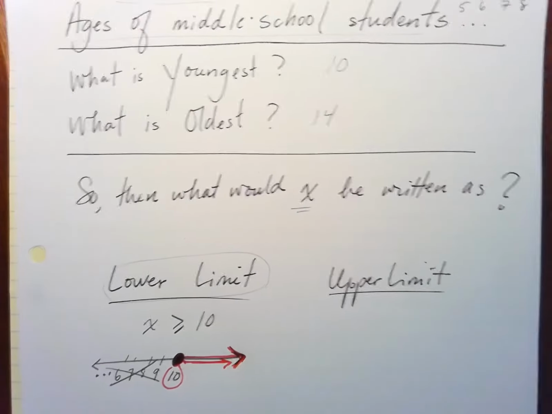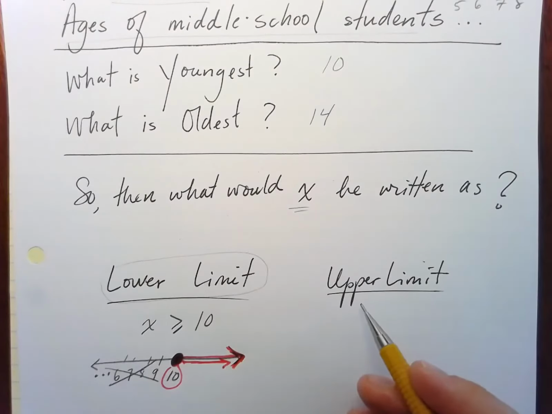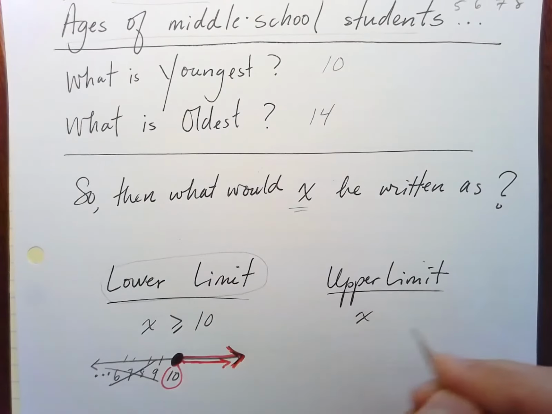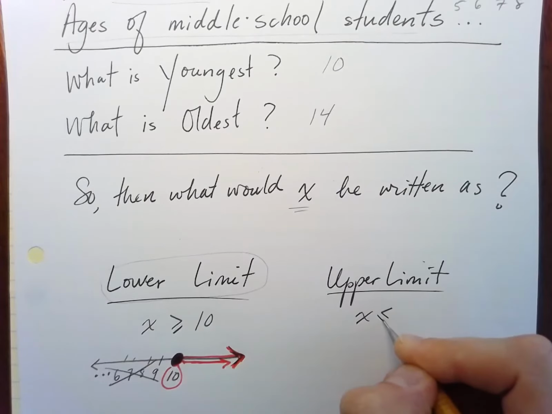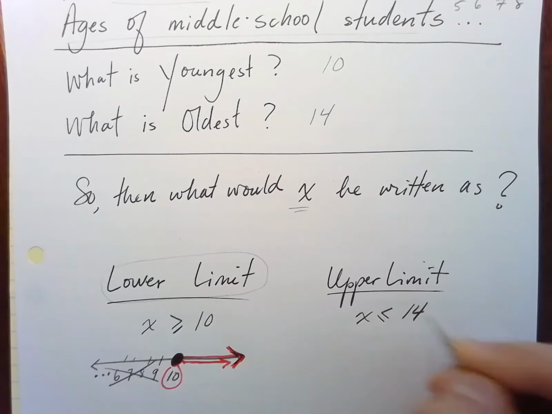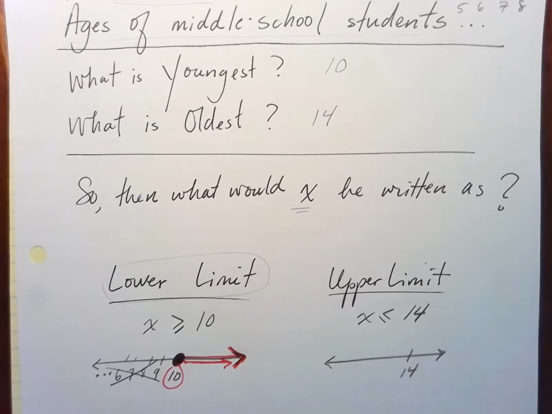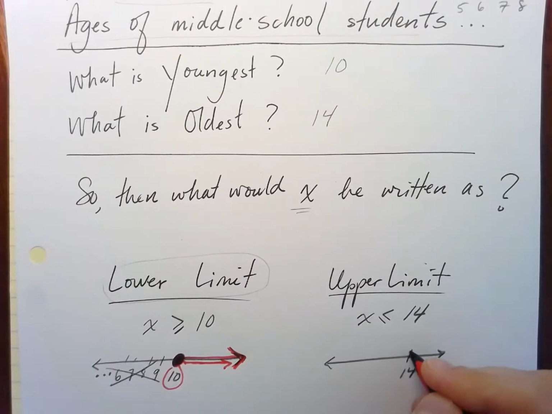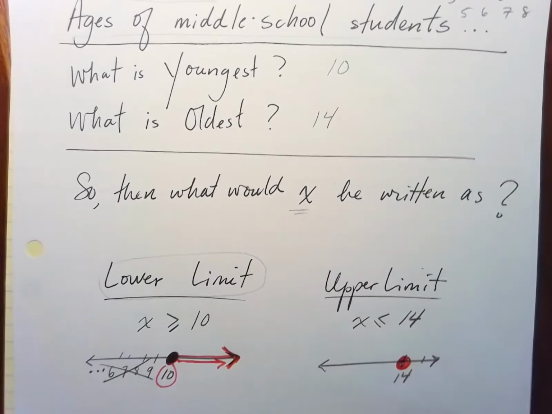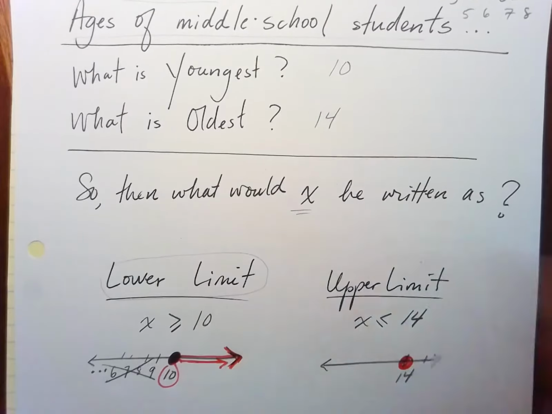And for the same kind of a reason, we have an upper limit because we don't keep students in middle school if they get to be 15, 16, 17 years old. I'm certainly hoping that they're in high school by then. And so X has to be less than or equal to 14, right? Because if we graph this and we find 14 up here, like that, we know that the oldest student we have in middle school is 14. So all of these other people up here that are 15, I should make this longer. Let me extend this out a little bit.